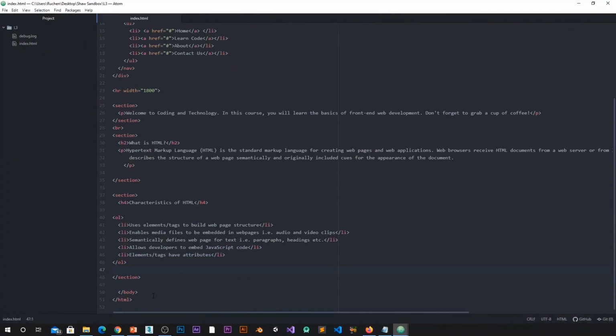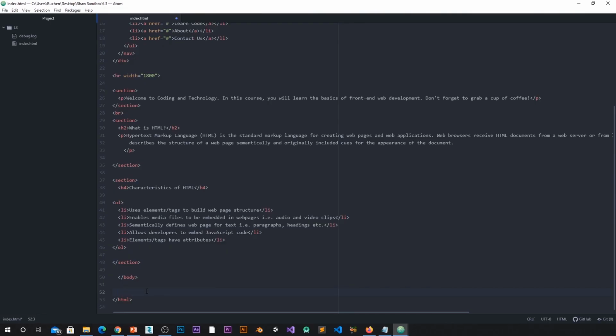Now let's see, what do I have so far? The section is done. One last thing I want to add is a footer. Now remember, a footer is that last part of your website, and you don't have to include it in the body. You could if you wanted to, but best practice, in terms of speaking best practice, you want to add a footer to the bottom of the website. And a footer is exactly what it sounds like, the bottom part of the website. And yeah, I'm simply just going to say something like my website.